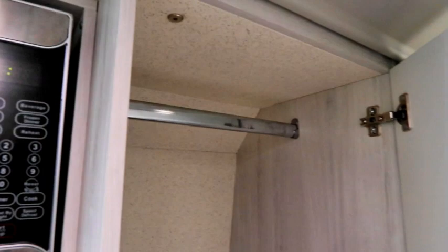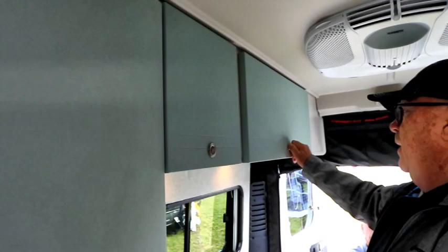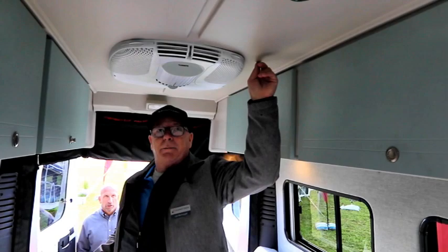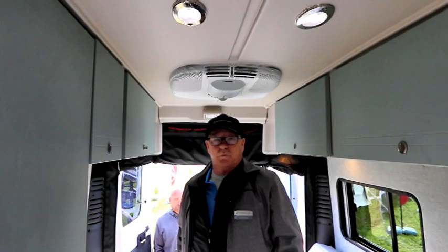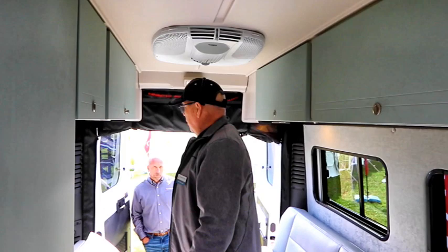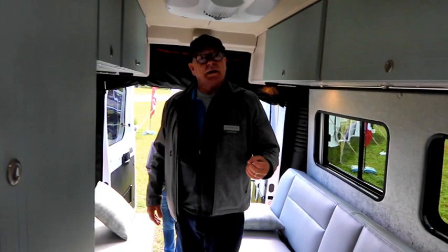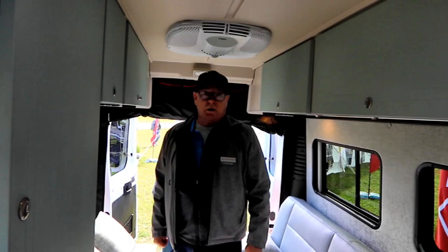Next to us here we've got a wardrobe off to the side that's nice and deep — you can get a lot of storage in there. When you compare Roadtrek's interiors to other products in the market, it's the depth and abundant storage space inside. New for 2023, all ceiling panels are preformed, making them very easy to clean and easier to service. What you're looking at is our new Willow Sage decor — a little hint of green in the main cabinet door fronts, off-white and gray grain cabinet. It's a bright, open, trendy interior — just one of three new decors offered this year.